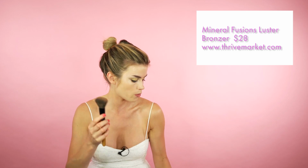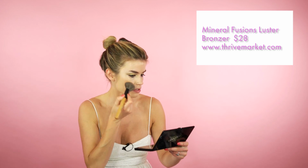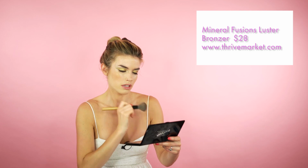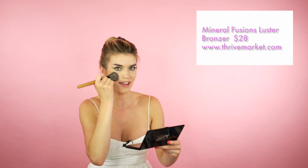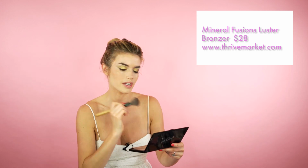and more of a shimmery bronzer. I'm going to use a combination of the two with a big brush and just blend it in an E shape in the face. So up the cheekbones, just to define them a little, and around. I learned this trick a long time ago from a makeup artist friend, but it's the best for just having that really natural sun-kissed look.